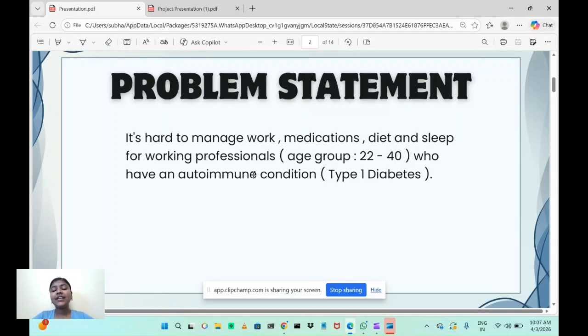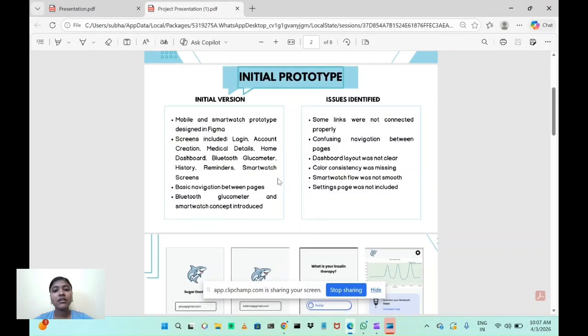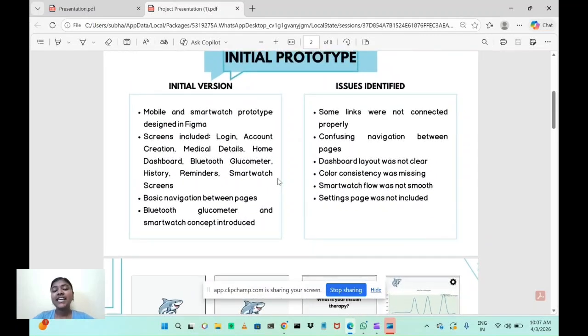So we created a smart solution that helps them maintain a healthy daily life. We created our initial prototype with mobile screens and smartwatch screens using Figma.